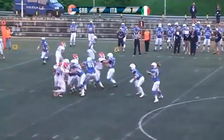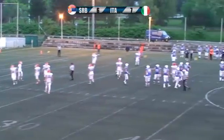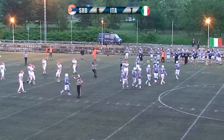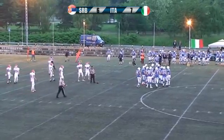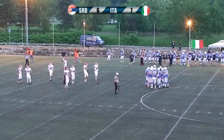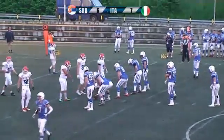Defense is flipping the linebackers. Crosta threw the ball, a tip by number 7 Previtali that was almost letting the defender to intercept the ball. Luckily for the Italian team, the ball is down, the pass is incomplete, will be 2nd and 25, and we expect again a passing situation.